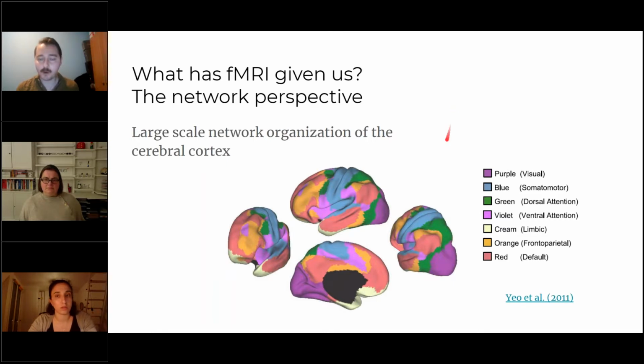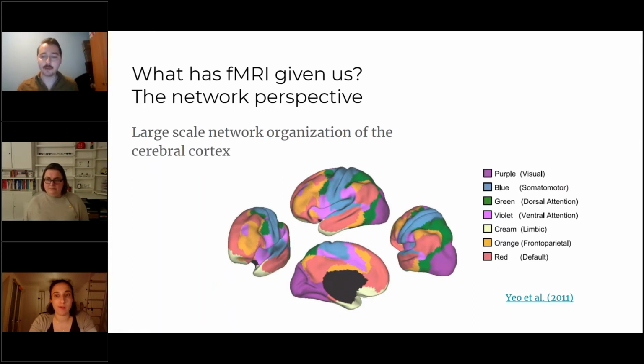And one way in which you can also use fMRI data that we don't really have time to get into is to look at connectivity. So if you just have people rest inside the fMRI scanner and then look at the time series of the BOLD signal, what you can do is correlate the time series at different parts of the brain to each other and estimate that if two time series have a high correlation, then those two brain areas probably have either a direct or at least an indirect connection with each other.